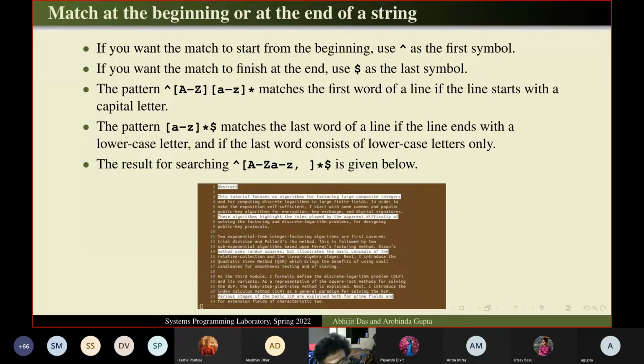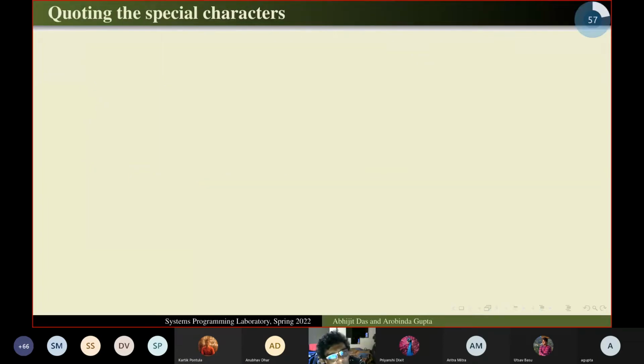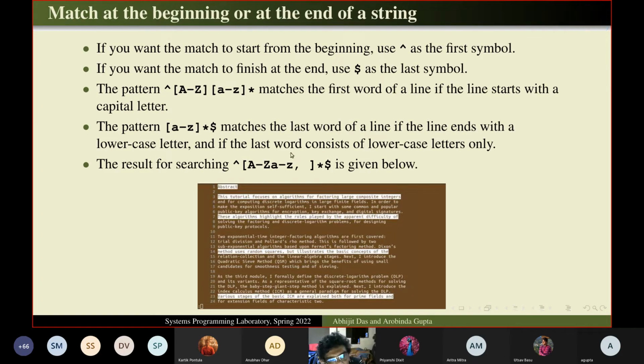And there may be another small thing. You see that I have used certain things like this caret, dollar, minus, parentheses. In a pattern, these things have a special meaning each, right?